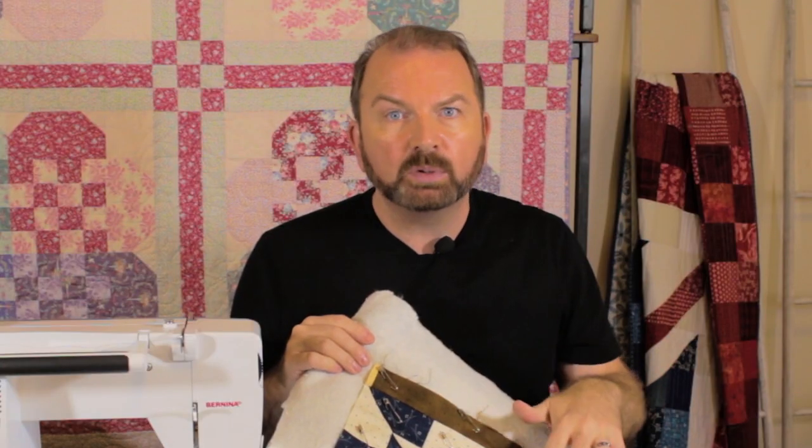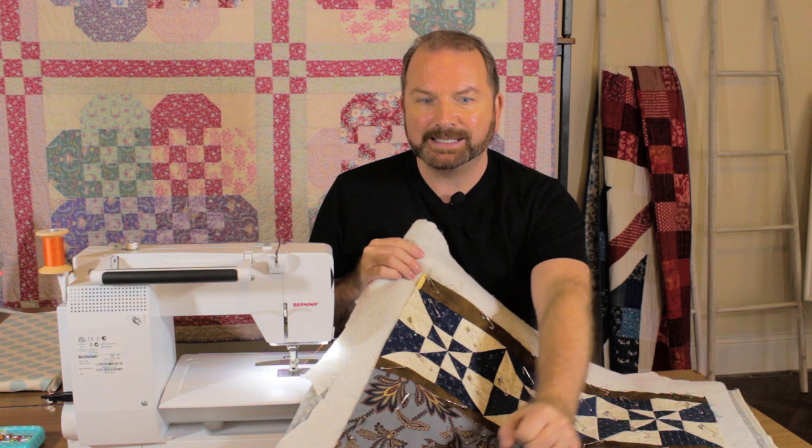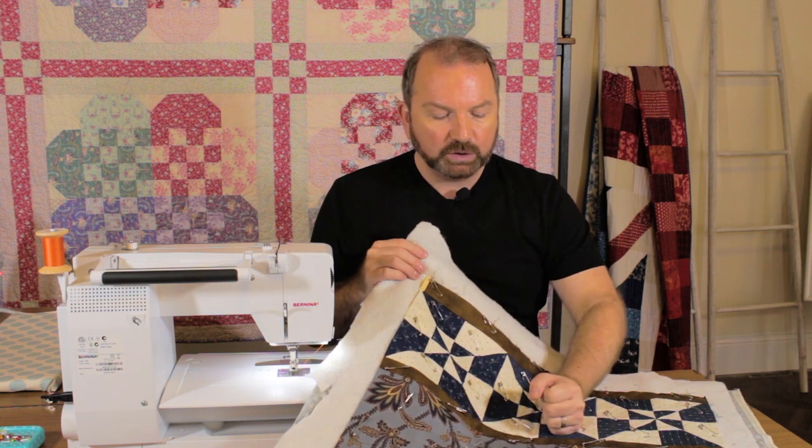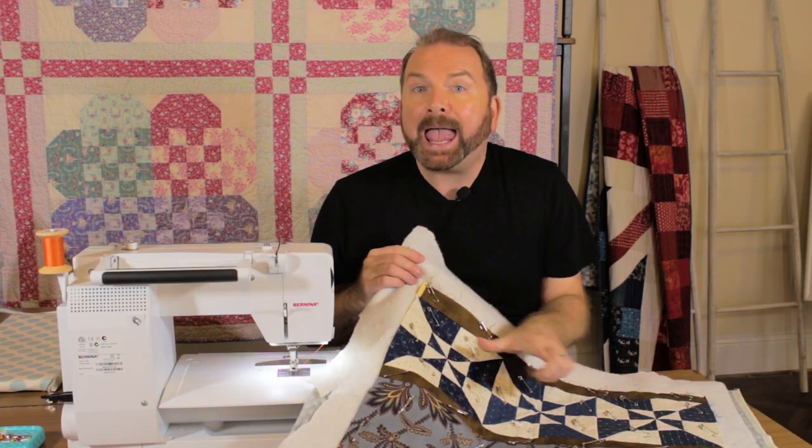I think it's really important when you're basting a quilt together that you can't put a clenched fist anywhere on your quilt top without touching a pin. If you can put your clenched fist anywhere on your quilt top and not touch a pin, that is an area that could shift and move when you're quilting, and you're going to end up with wrinkles and folds or tucks or distortion. And again, that is not a good look.